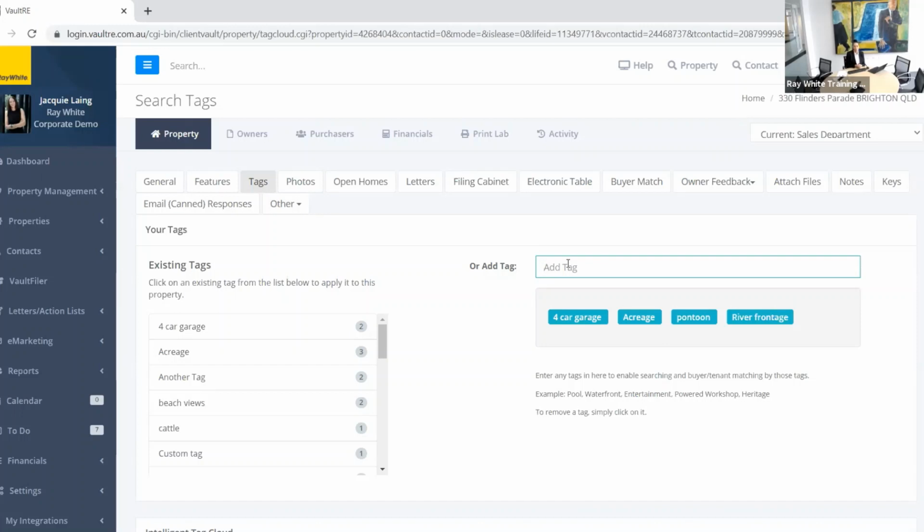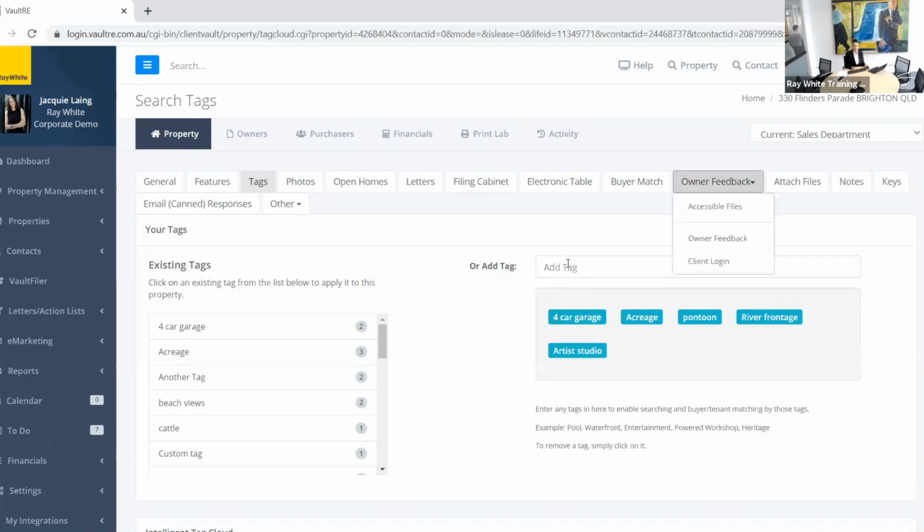If I wanted to put on this one that it also has an artist's room set up, artist room, artist studio, let me just pop that in here. So I can add that in.